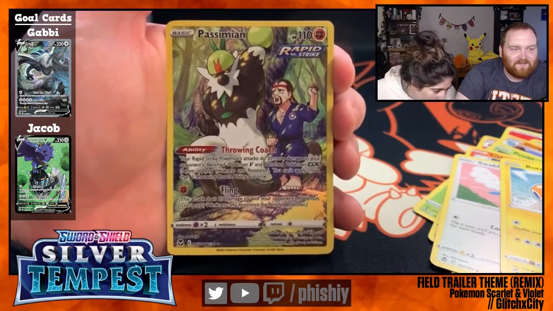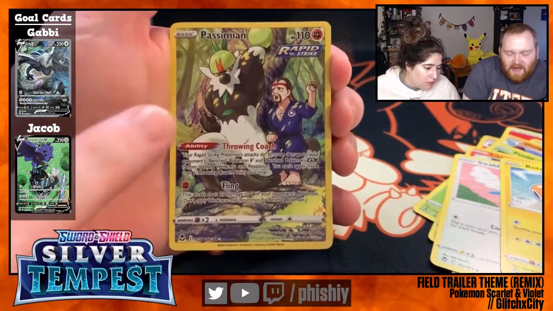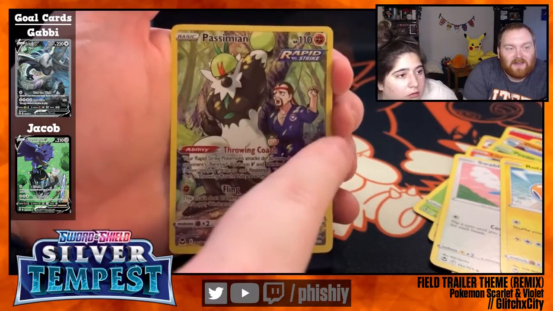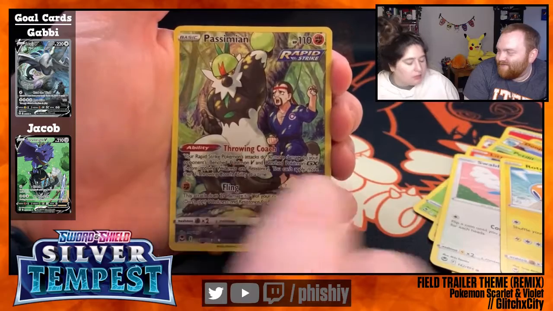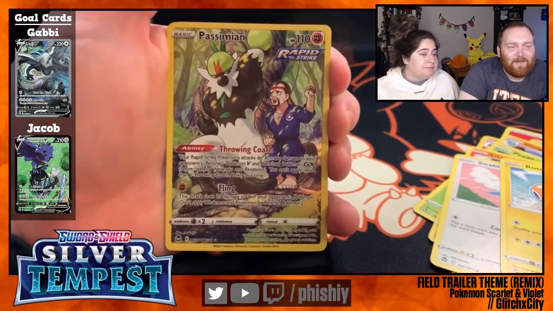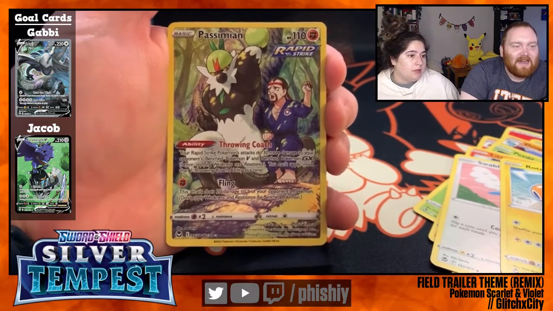Where's his arm? Whose arm? The Pissimian. He's like teaching him how to throw. Look, he's holding a little... That's his arm right there in his hand, and he's holding a ball, and he's teaching him how to throw a Pokeball. I see it now. Okay, I was a little thrown off. I couldn't find his arm because he's a throwing coach. If I had read the card, I would have figured that out. So this is a character rare reprint of the throwing coach Pissimian from, I want to say, Battle Styles. That's super cool.